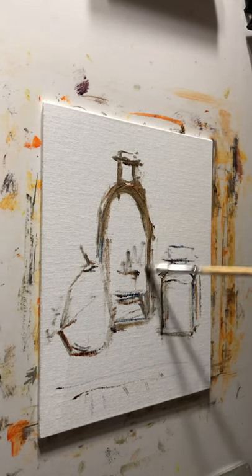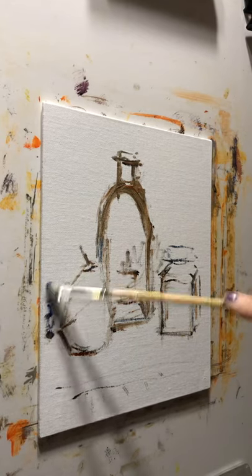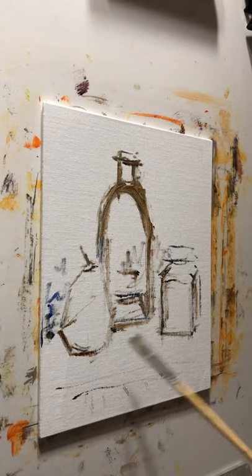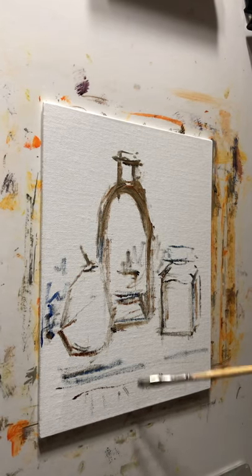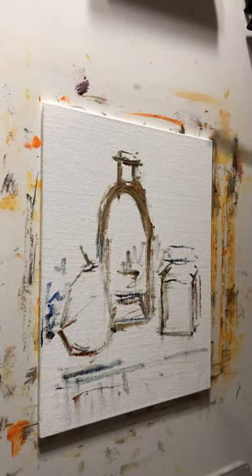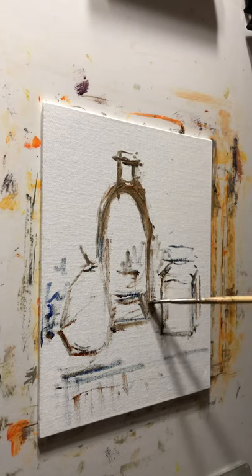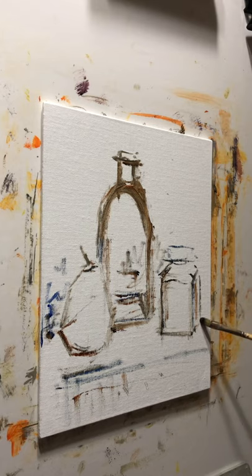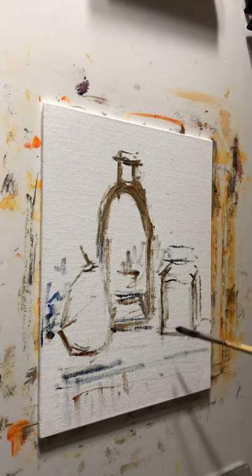I've got these berries here. I don't know, we'll decide. I just thought it might add another little element to it. And I don't have it back against the wall, so I don't have a shadow on the wall, which might have been nice. I do have some shadows here and here.